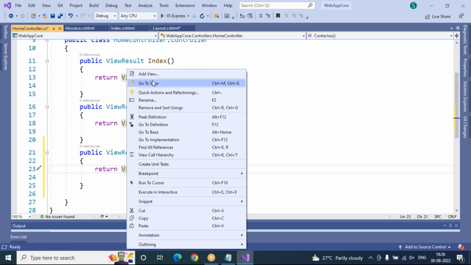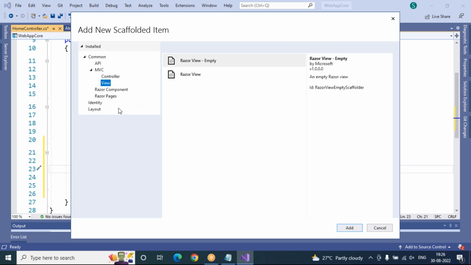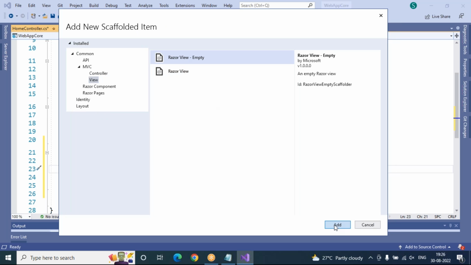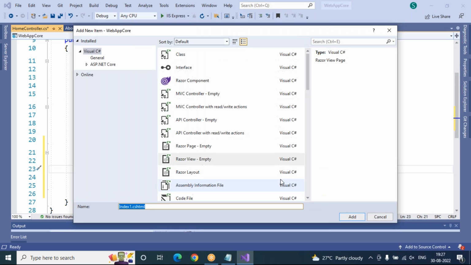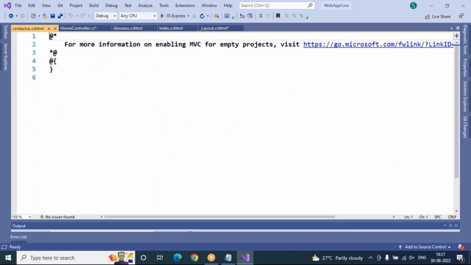Right click on this. How to add view? Click on add view. Now immediately you will be able to see this. You can see this view is adding here. So I'm going to include Razor view here. When we click on this, automatically you can see index1.cshtml, or else you can include the common, what is that? Empty view, not Razor view, I have to use. So select Razor layout, not Razor view empty. Okay, let's give this contact us.cshtml. After adding, you can see it will ask you.